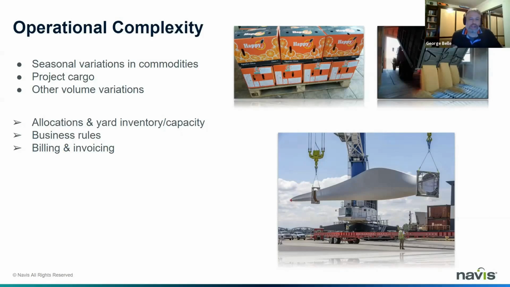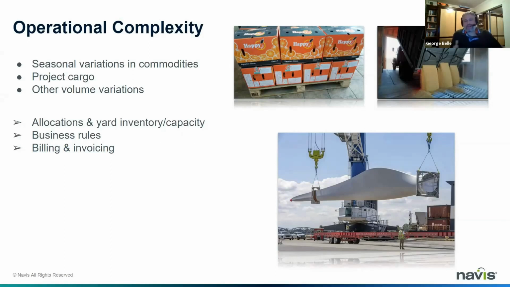So seasonal variation, and project cargo has its own idiosyncrasies and handling requirements. This windmill blade requires very specialized equipment, so being able to handle specialized project cargo, and it's usually for a shorter period of time, right? Project cargo is for a defined project period, so it's not consistent cargo that you're going to be handling in perpetuity. So there's that sort of complexity that comes with that.